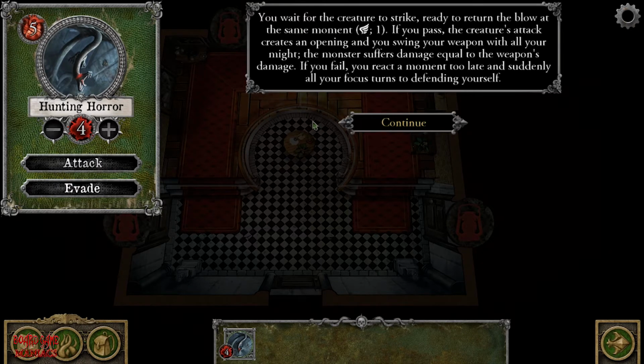It says you wait for the creature to strike, ready to return the blow at the same moment. It is your agility again, and we know he has good agility, and I have to get a 1 or higher. If you pass, the creature's attack creates an opening, and you swing your weapon with all your might. The monster suffers damage equal to the weapon's damage. If you fail, you react a moment too late, and suddenly all of your focus turns to defending yourself.